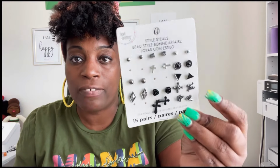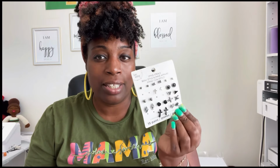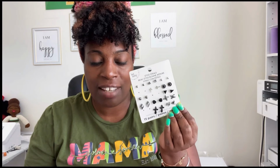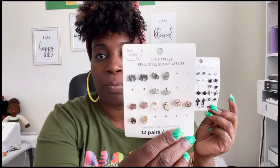So if you are in Michaels, and normally these are on an end cap, these are what I use, and I just cut the back off of them. I think they used to be where you could use your coupon on these. I think now they've made them an everyday value, and so they're like $7.98, I think. But you get 15 pairs. This one only had 12 pairs. So, like I said, look for the end cap, and you will see them.